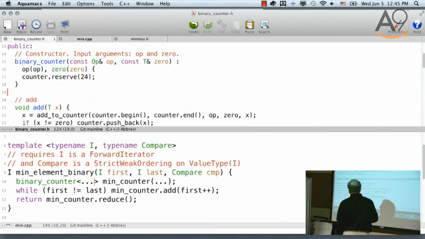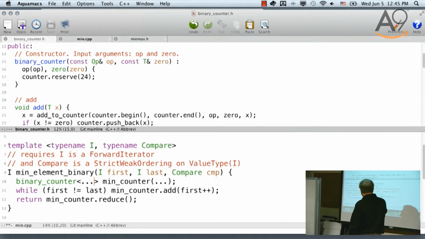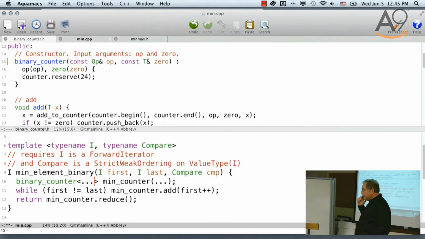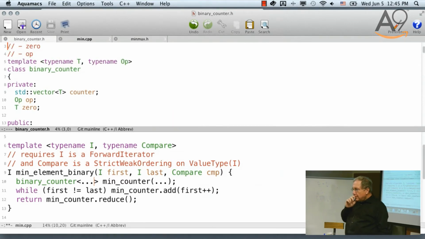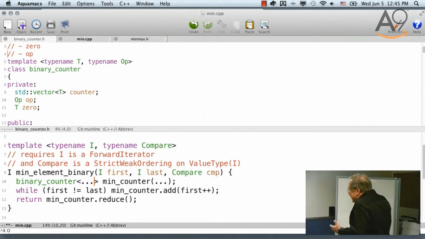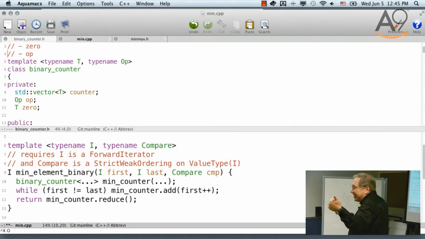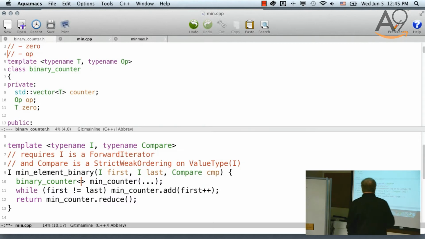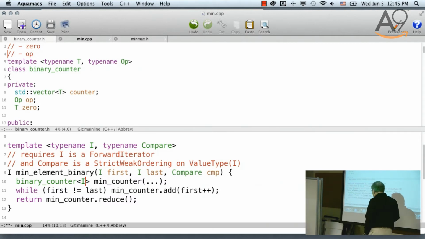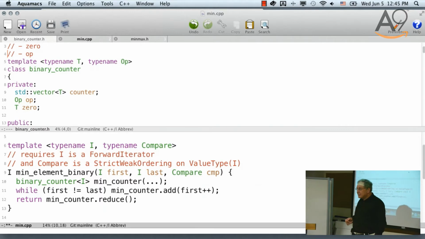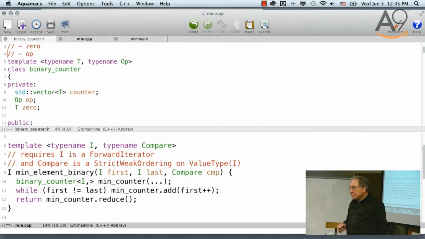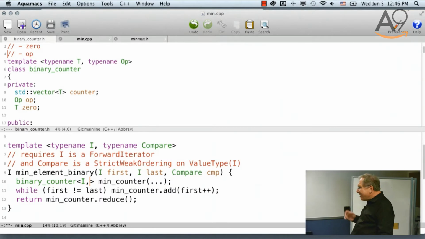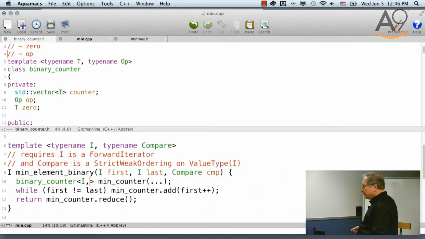Binary counter, let's see, so the template is for type T, but in our case, are we going to apply it there? Template type T does mean that this T is that T. It's some T. When in doubt, cheat. Just name this class something. We'll figure out what it is.